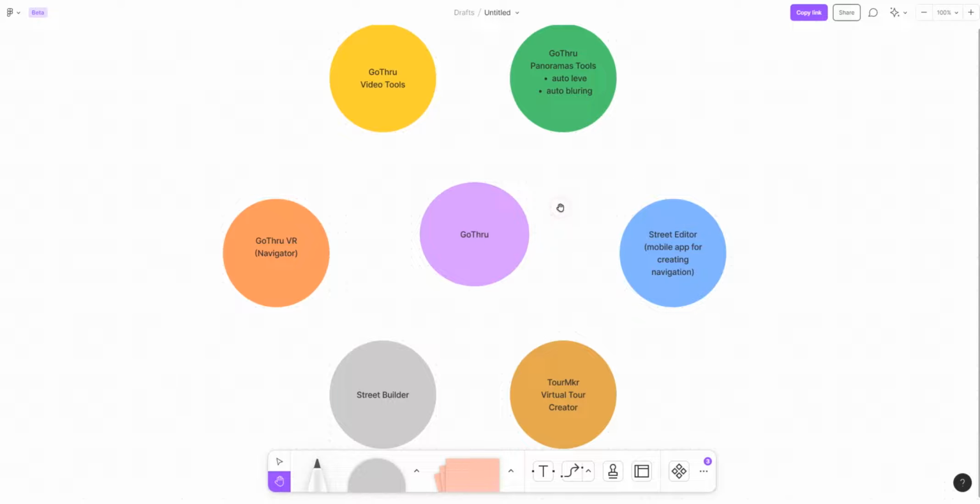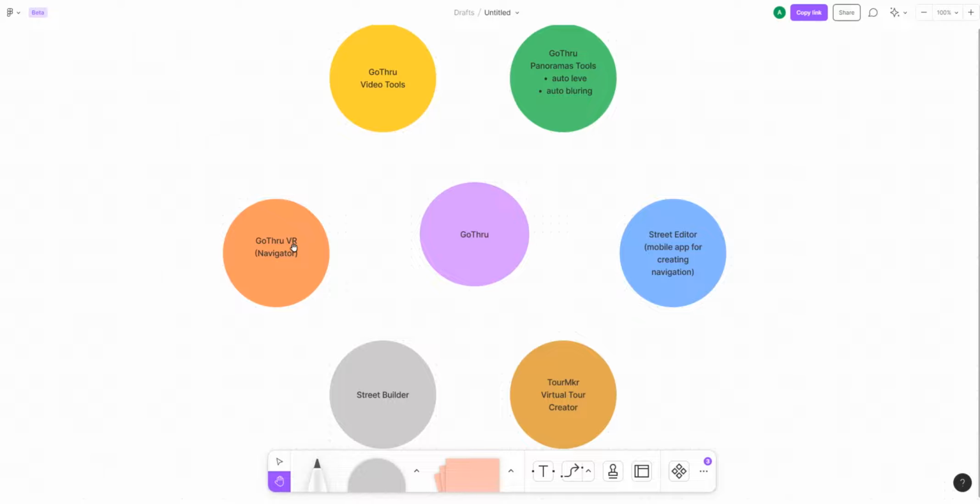So what I wanted to talk about in this live session was the GoThru universe and how we have tools in basically every major area out there. We have the GoThru VR Navigator, a tool where you create a virtual tour in GoThru and you get access to see the tour in Oculus Quest 2, and on phones via Google Cardboard on your Android and iOS. So that's a really, really nice tool.